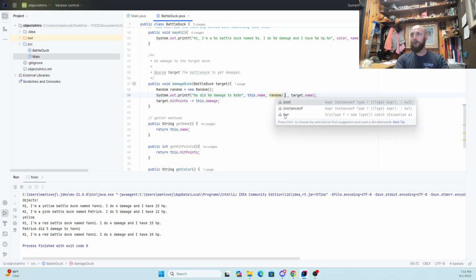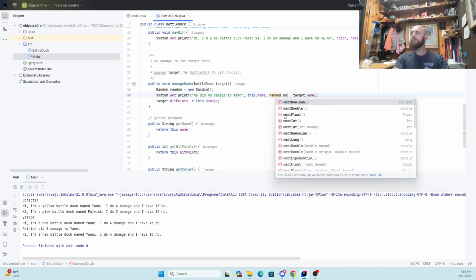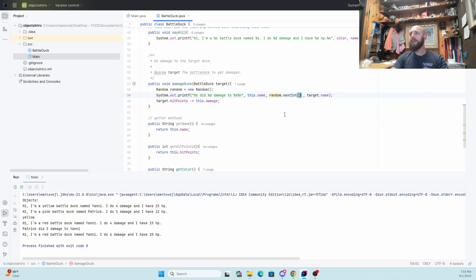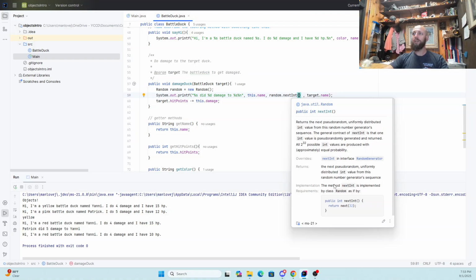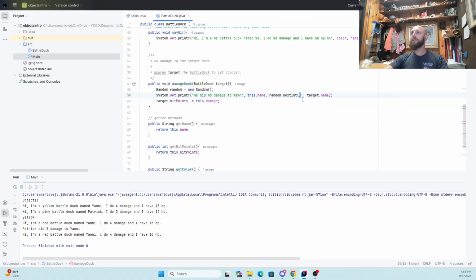There's probably a better way to do this, to be honest. So let's do nextInt, and our nextInt in this case, remember this takes bounds, right? So we'll go from 1 up to this dot damage.